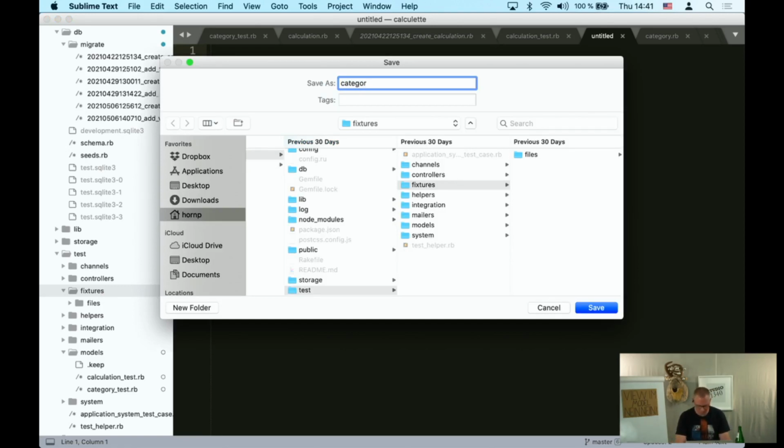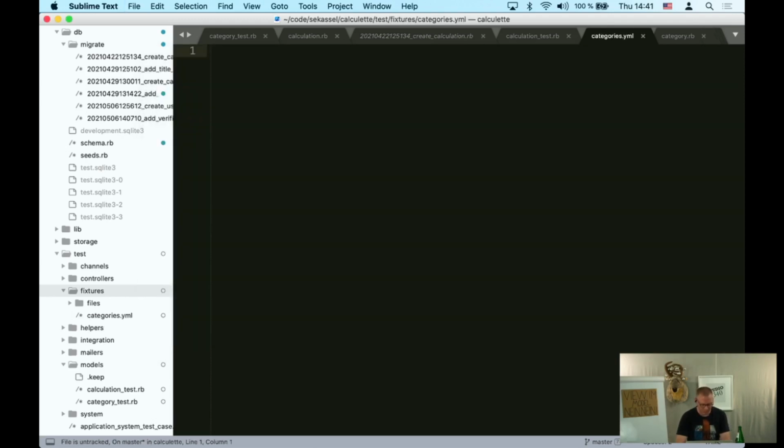Is it plural? Yeah, categories.yml. And you give symbolic names to the entries. So we have cat1. And this is just because there's not a lot to do, so we just have a title. And just to be sure it doesn't do some magic with the numbers, we can have another.